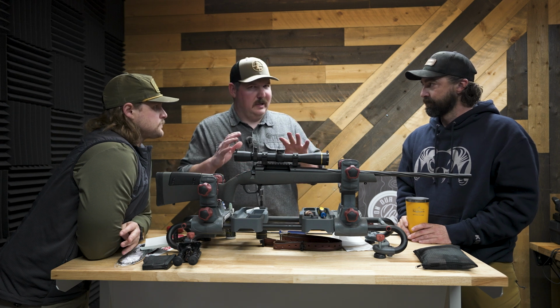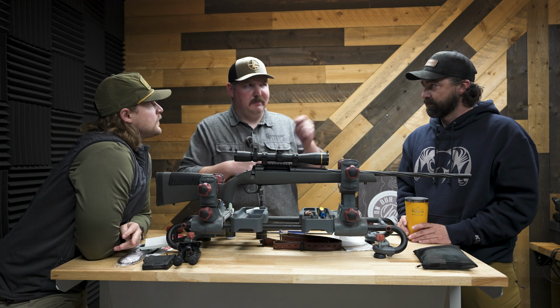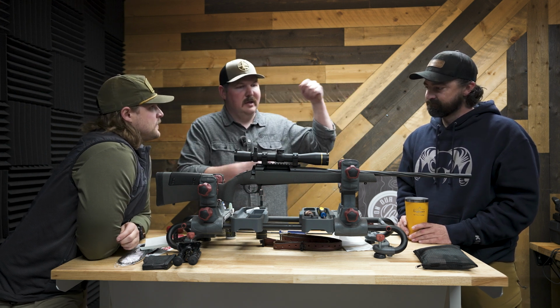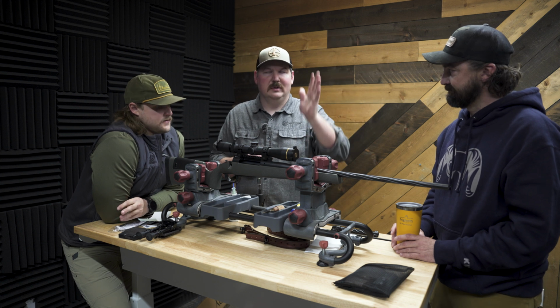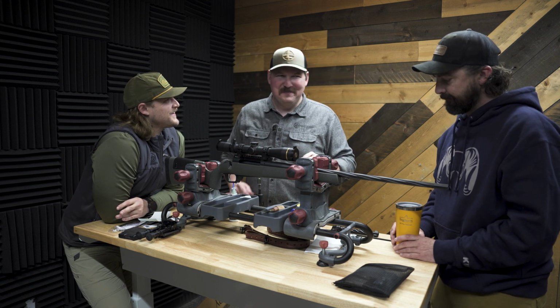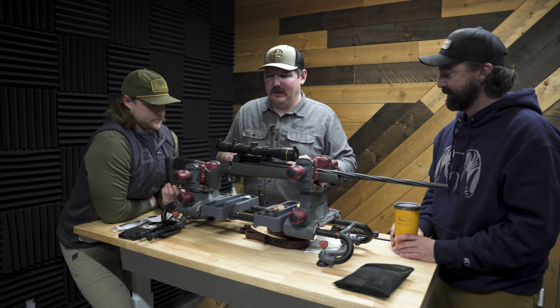Part of that too, and we can't really do it on camera, but my favorite way to level is taking mason line or whatever else and using it as a plumb line, and then just using that vertical line in your reticle. Yeah, that's the one, and that will give you a perfect level. That is what's important, going off that.